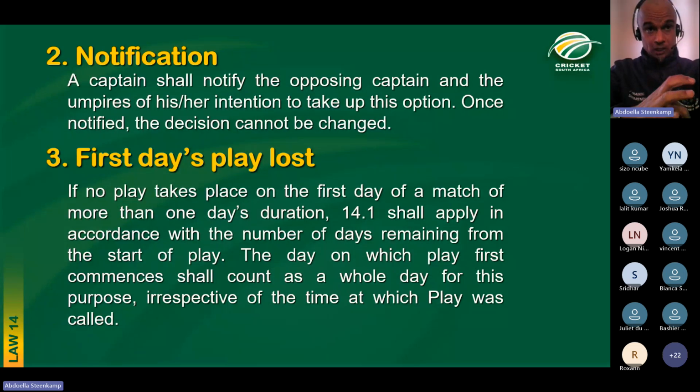I'll use an example just to illustrate how the follow-on changes when no play happens on the first day of our match. Let's say we're using Test matches as an example. So in our Test match, India playing Sri Lanka, a Test match spans over 5 days. On day 1, not a single ball was bowled. Umpire did not call play on day 1. So it rained the whole of day 1.